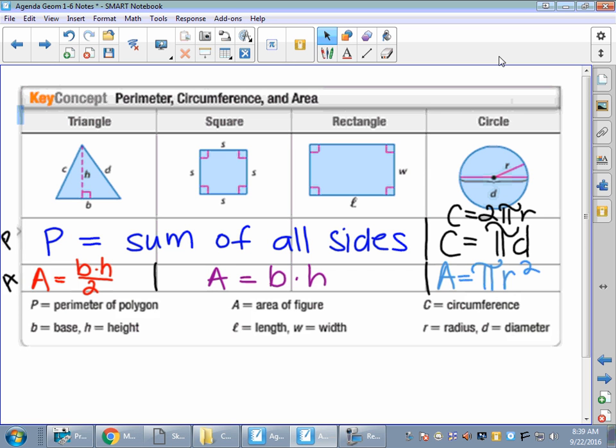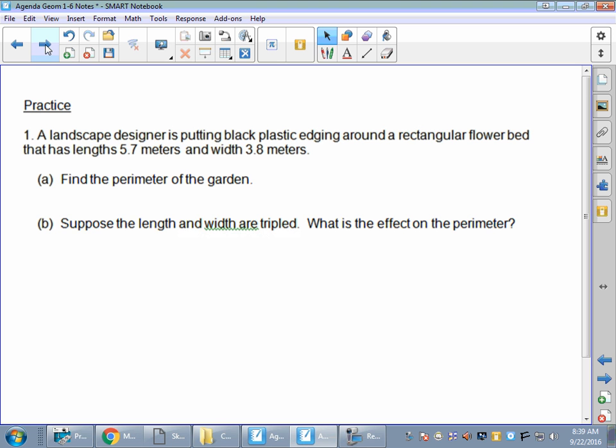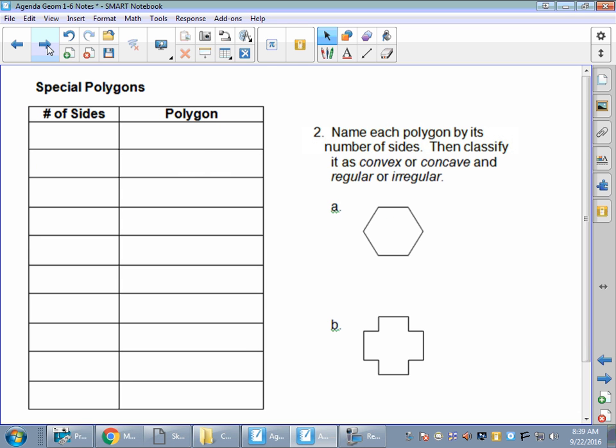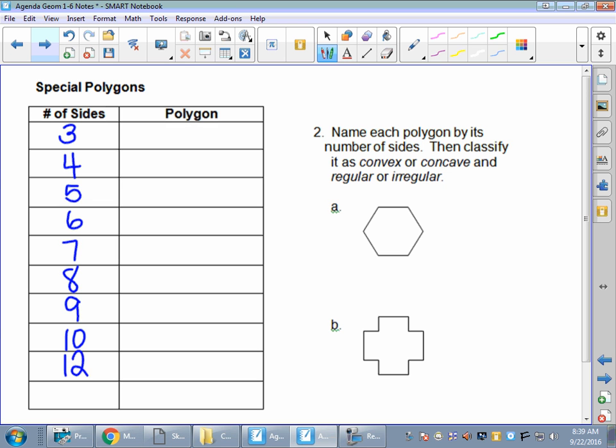Okay to everybody? So once we got the formulas, we end up with word problems or just given problems. I'm going to skip this practice problem because I just want to keep going and run through our special names for polygons. So down the number of sides column, start with 3, 4, 5, go all the way to 10, and then a 12, and then put n. 3 to 10, a 12, and an n. That rhymes.